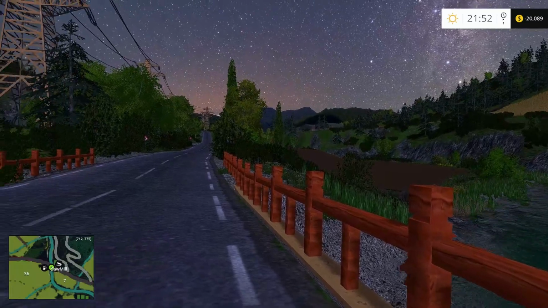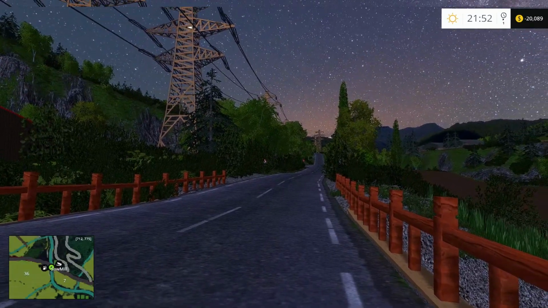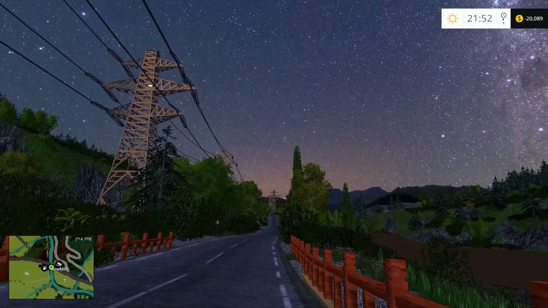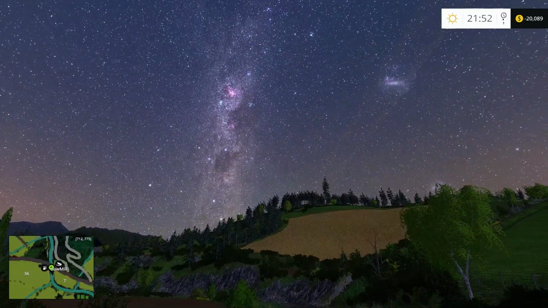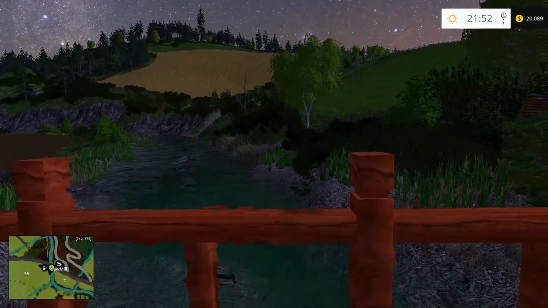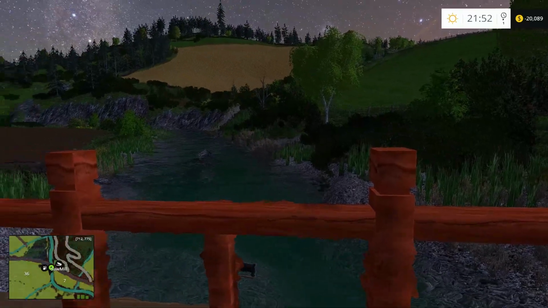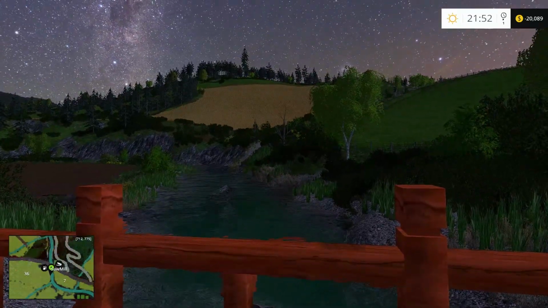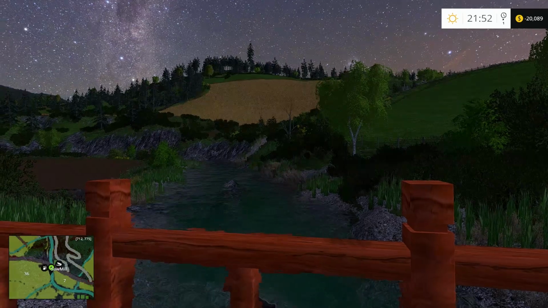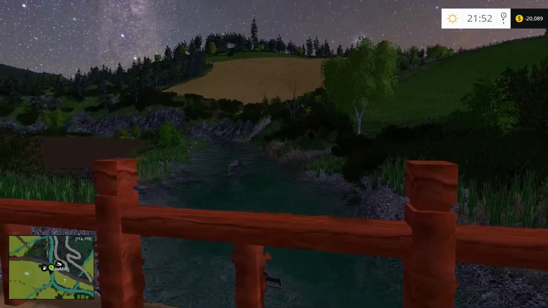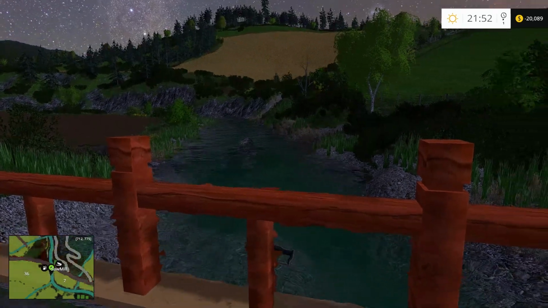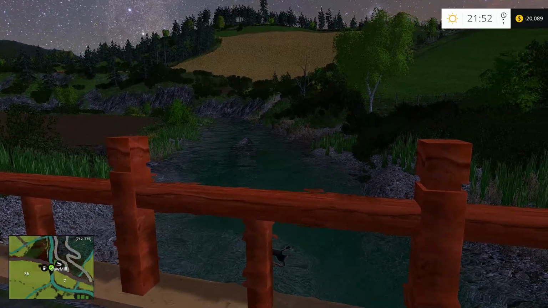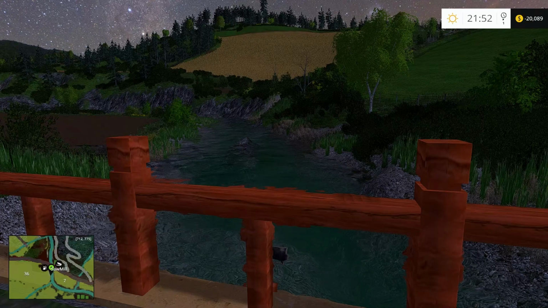I am standing here in game down on the bridge with the pylons overhead, looking again into the sky at the Milky Way, right over the main water table. The last couple episodes, we've been talking about modding things, and the most recent episode was on the water table, which is directly below me. It's rippling fine in the breeze here.